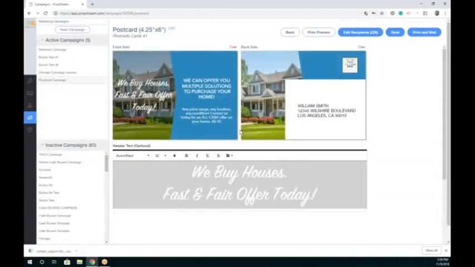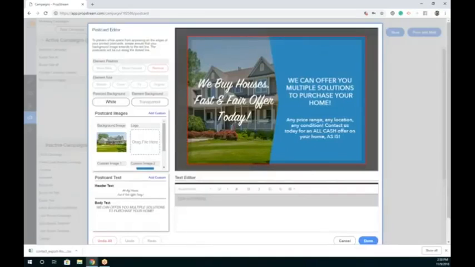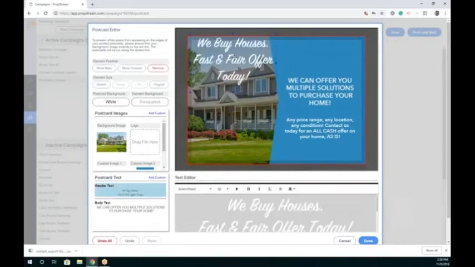What's even cooler is, even if you upload your own template or use our template, you can still go to advanced edit and redesign. So if you upload, let's say, a picture of the property you're trying to sell, you can go in advanced edit after uploading the image, and then now you can add layers on top of it. So we can move the header up. Maybe we want to add like a logo in the bottom down here, maybe our picture here at the top right. So there's a lot of cool things you can do with the postcard.